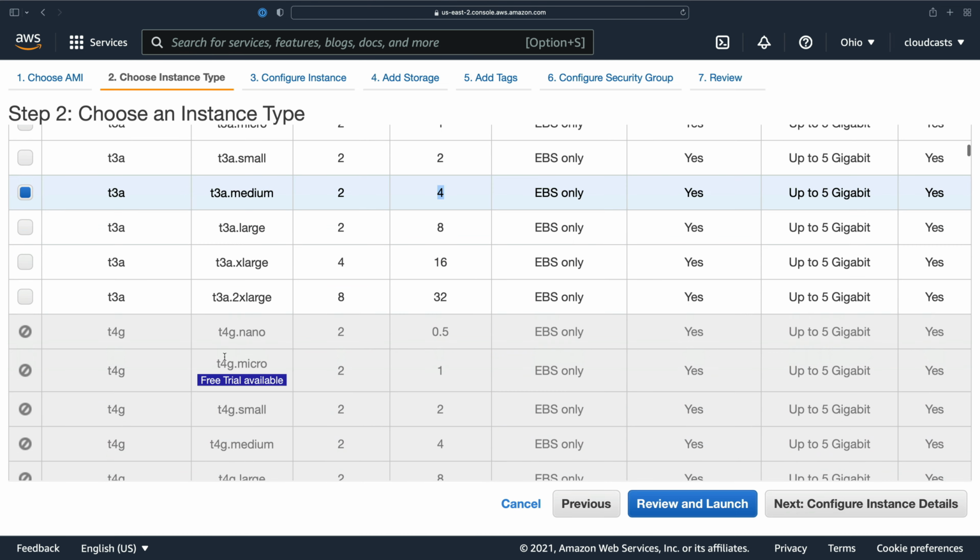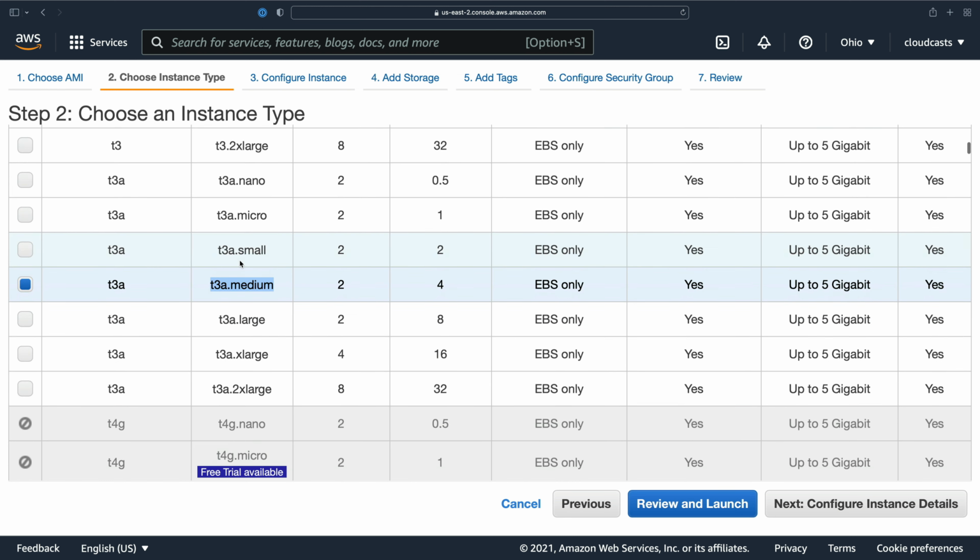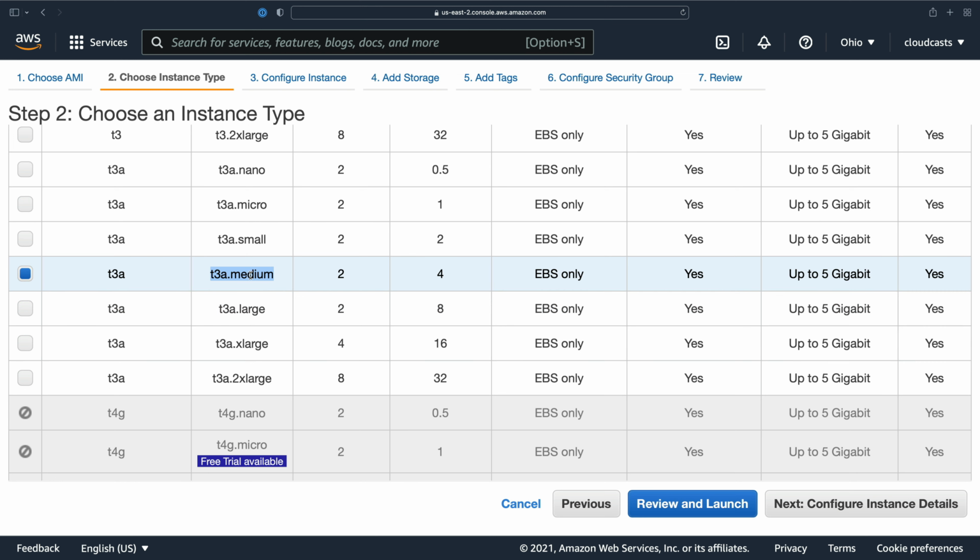Now, the T2s and T3s, I won't get into too much detail of this, but these work on a credit CPU system. That means you have to keep an eye on your CPU usage to make sure you don't use up your CPU credits, because if you do, your CPU will get capped at a certain baseline. There actually is also a thing called unlimited mode, so that if you run out of CPU credits, you don't get capped, but you do pay a little bit extra per minute or something like that of usage in that mode. Anyway, we're going to use the T3A here. Now, the T2s and T3s are cheaper, which is why people make that trade-off between that CPU credit system and the server type.